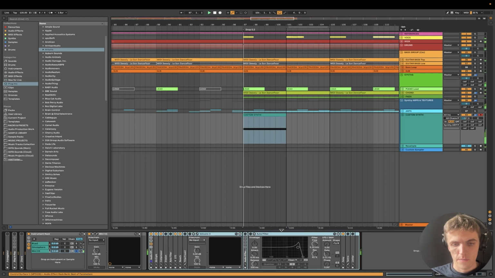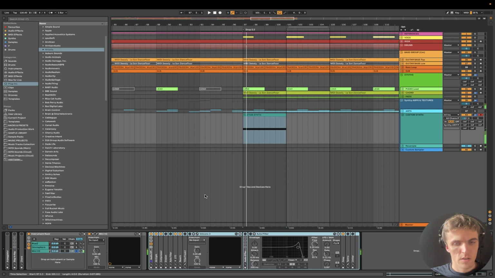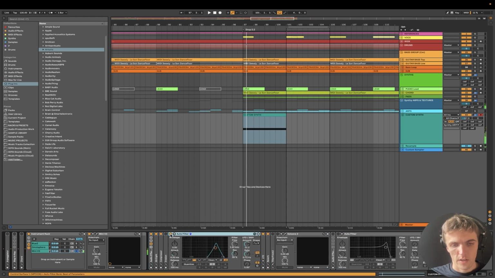But basically I've got this sound here, which is quite full on. And I've got a rough effects chain, so I could have this. Like bandpass it to make the sound less prominent.